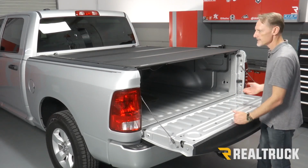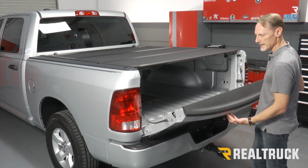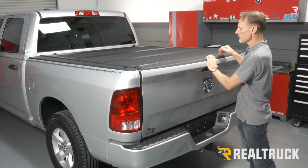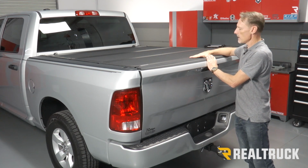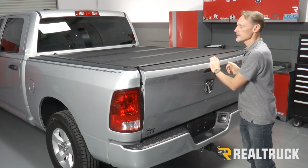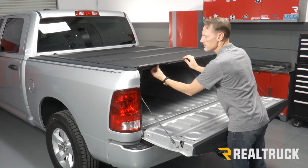All right, next we're going to test the operation of the cover. Once we fold it all the way back to the tailgate, we're going to gently raise the tailgate up to the cover. Now, something you're going to notice on some Ram models, it'll actually contact the cover. I'm actually kind of glad that it's doing that on this one, because now I can show you how to fix that. Now, a couple of different options that you have.